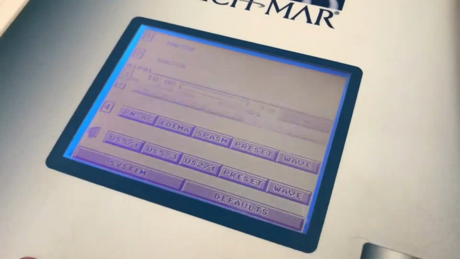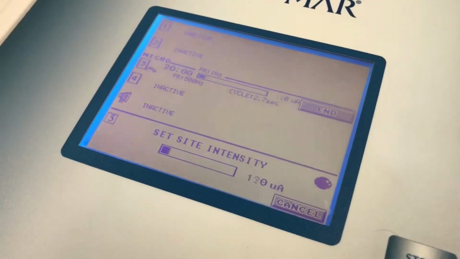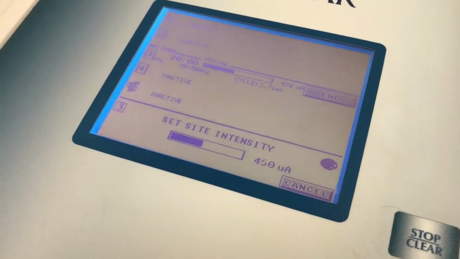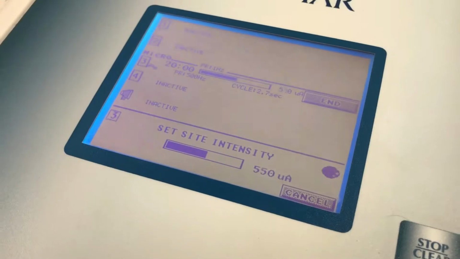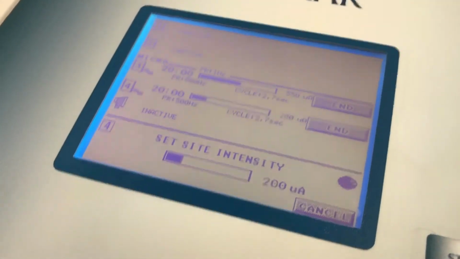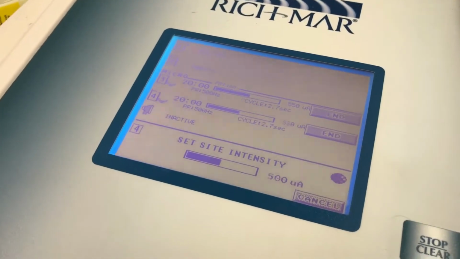So here we hooked up the athlete to microstimulation. Microstimulation is a safe and long proven therapy. It helps to control pain and speed the healing process in a safe and simple way. So here we have the intensity. He doesn't feel any shock, so usually we'll put it at 550.